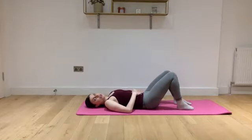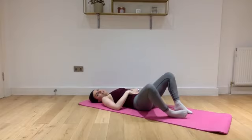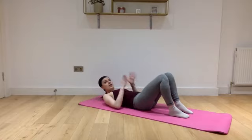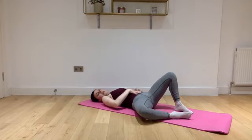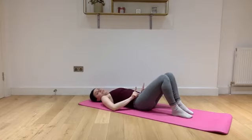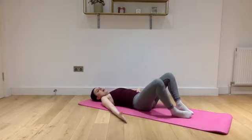We're going to look at controlling our turnout using our tummy. So it's not going to be really big. You're going to open the knee, rolling up to the outer edge of the foot and bring it back. Yeah, it's a Pilates exercise, so it needs to be super controlled. Obviously we could all let go like this, but I've completely let go of my posture here, yes? So I want to make sure that my hips, the little pointy hip bones, are pointing towards the ceiling, yeah? And I gently open this hip, but nothing else moves. And then when I can't go any more, I bring it back in, okay?